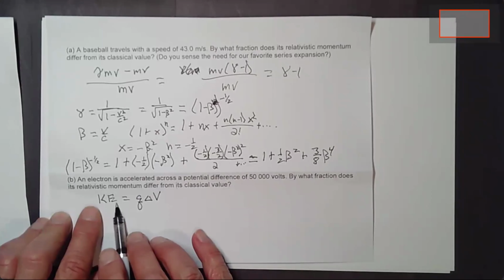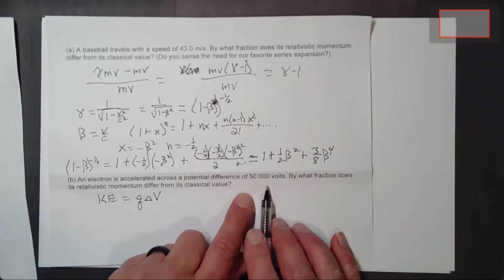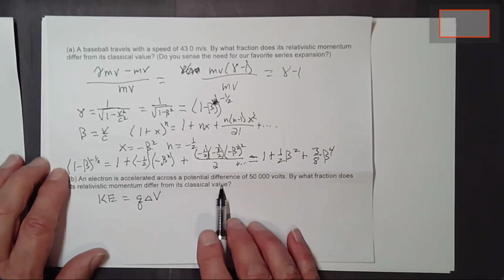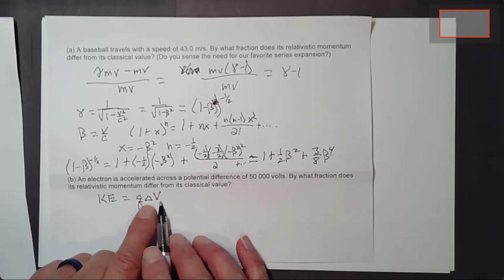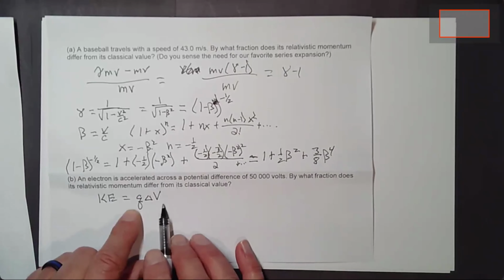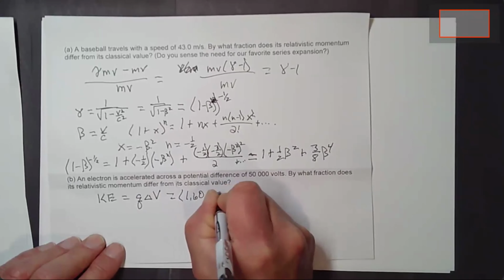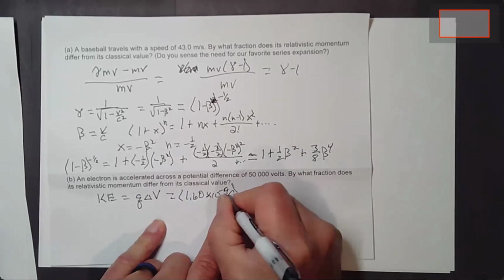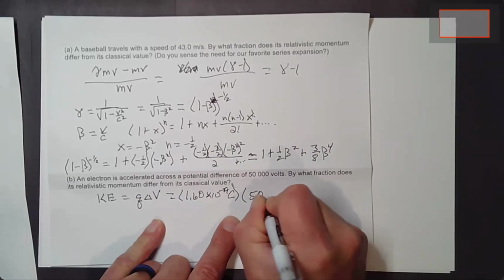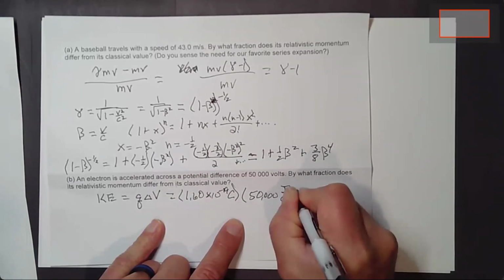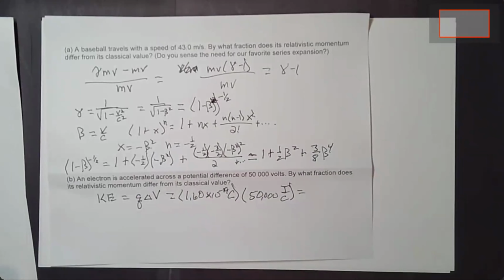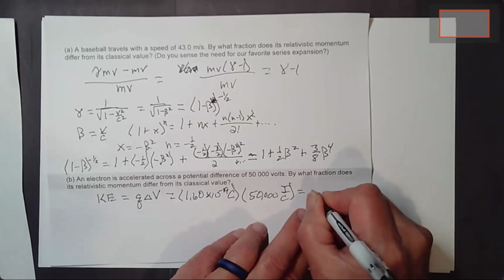but I'll have to use possibly something different for the kinetic energy expression from 1/2 mv squared. Well, okay, remember electric potential is potential energy per unit charge. And if you multiply a potential difference by a charge, you get a difference of energy. And so I would have 1.60 times 10 to the minus 19th coulombs times 50,000 joules per coulomb, which is something or other. I get 8 times 10 to the minus 15th joules.